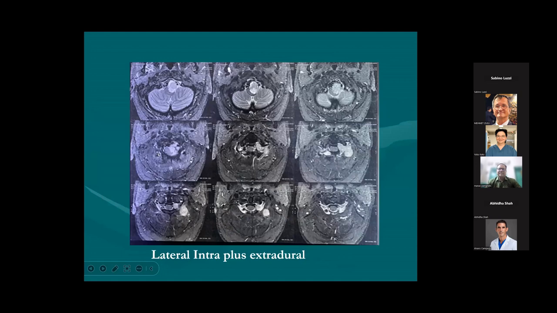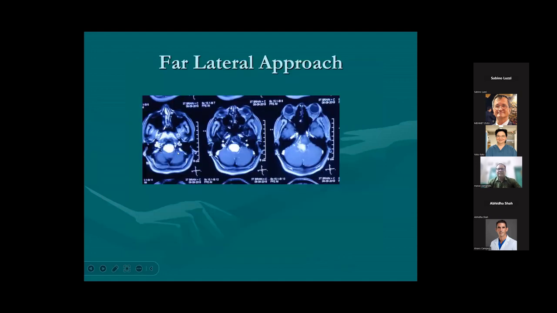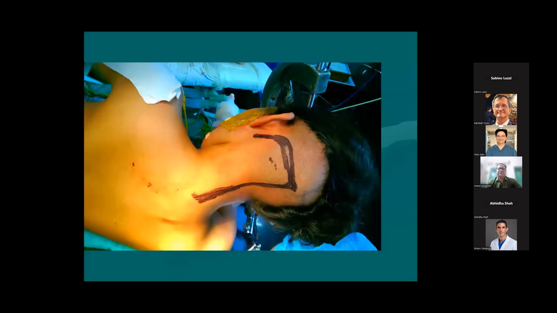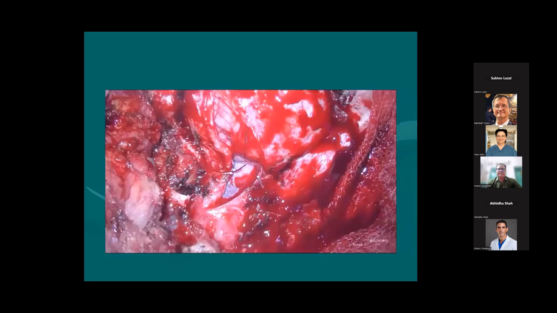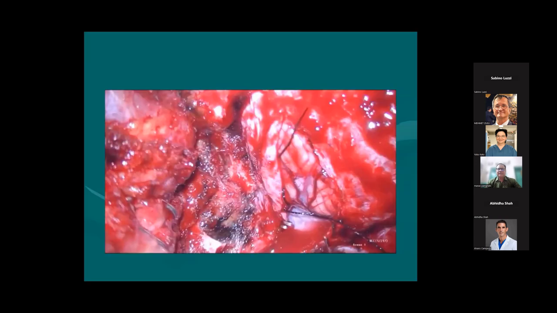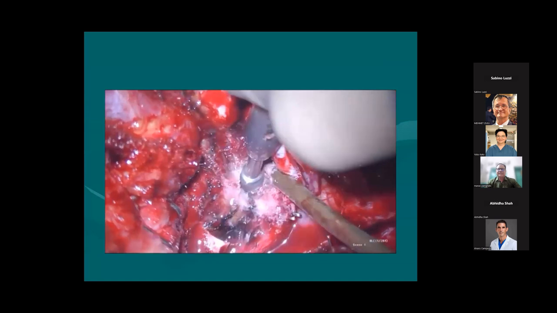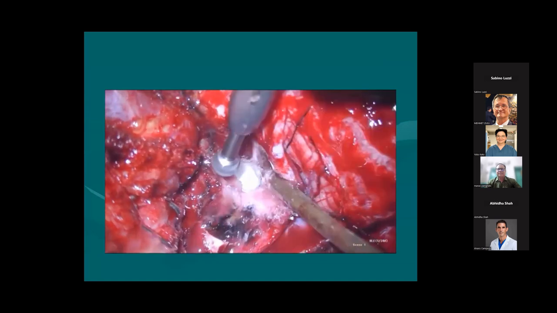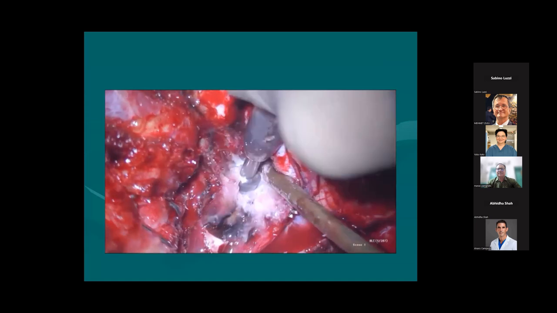Whereas this case, where there is neural tissue covering, cannot be done through a midline suboccipital. One has to do either a paralateral or an extreme lateral approach to excise the tumor. So this patient we do in lateral position. This is the incision we do. We reflect the whole flap as a single layer, not in three layers, and then do a retrocondylar resection. The posterior third of the condyle is resected till the condylar vein is reached.